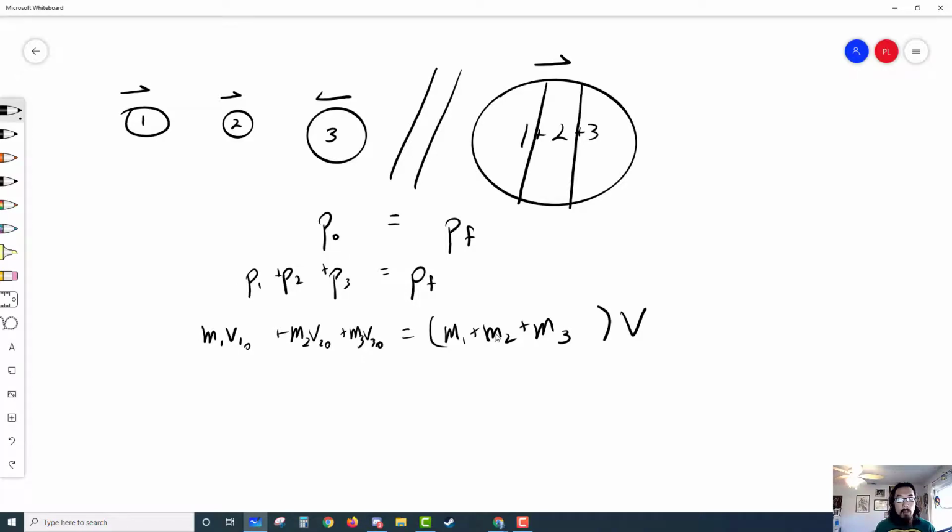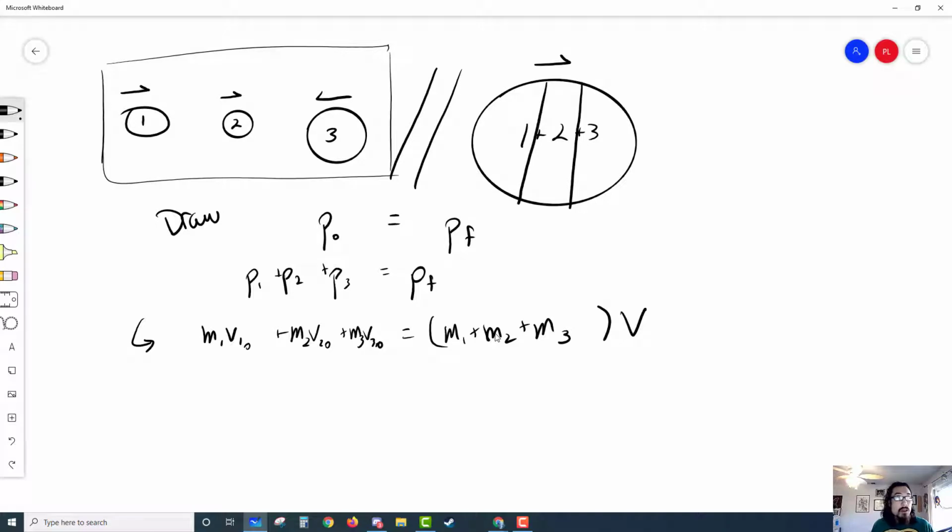Okay, and so the strategy will always be the same, right? Look at the system. I highly encourage that you always draw out the system because it really helps, especially when you want to see how to create the conservation of energy formula. Next, see what's in the system. So here we have a 3-object system. That also really helps when you want to create your formula, the drawing part that is, and then from there expand that to your equation and see what you are looking to find. And once again, in this formula here, because we have object 3 moving to the left, that will have a negative velocity, but that's just a quick little reminder.